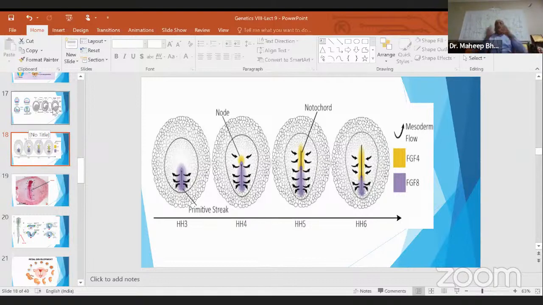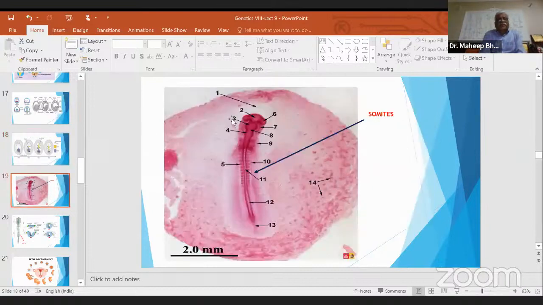But in the gastrula, when invagination happens and all the cells are migrating, the ectoderm cells are migrating to the side, on the periphery, and spread throughout the structure. Endoderm cells start migrating inside as well as on the side towards the yolk plug, and the mesoderm cells are migrating to their place. Then after some time, this kind of structure is formed. This is also taken from the development of a hen, and you can see the formation of a brain here, the formation of the posterior part of the brain, which is called the brain stem, and then of this tube-like structure. The structures lying on both sides are formed of the mesoderm cells, the outer part is formed from the ectoderm cells, and the middle part is formed by the endoderm cells.